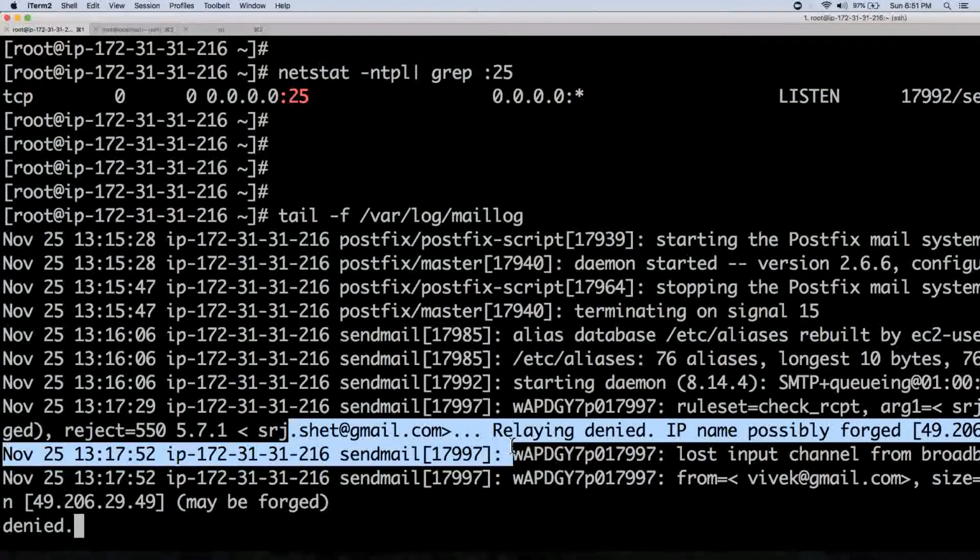How to find whether it is local or remote? If it is xyz.com, then it is local. If it is something else, meaning other than xyz.com, it is a remote mail. So the MTA decides where to send the mail, right? It will decide whether it is local or remote. If it is local, it will pass it to the MDA, mail delivery agent. And what does the mail delivery agent do? The mail delivery agent will put it into the respective mailbox.